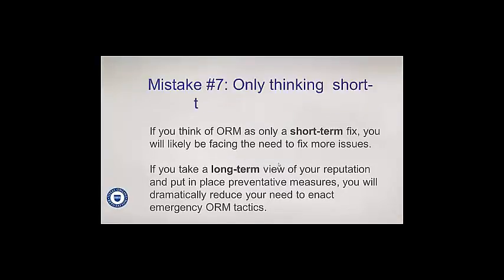Finally, mistake number 7: only thinking short-term and not long-term. As we mentioned early on in the introduction, the discipline of ORM is an all-encompassing one. Many view ORM as something short-term or, worse, shady. This is mostly thanks to the bombardment of companies like Reputation.com on the radio and internet talking about how easy it is to remove and push down negative listings on Google.